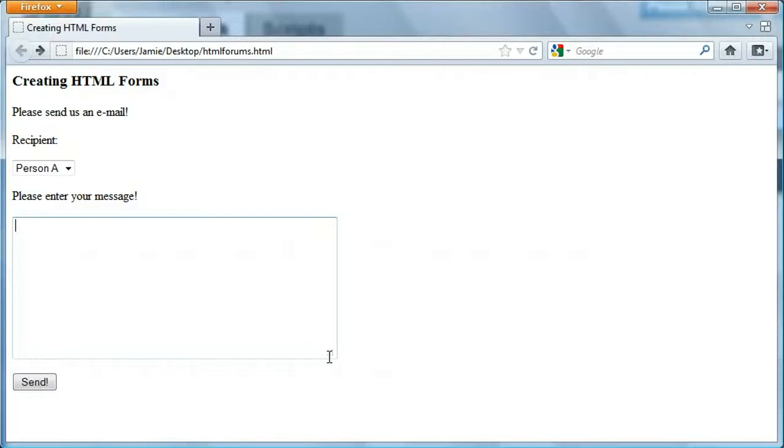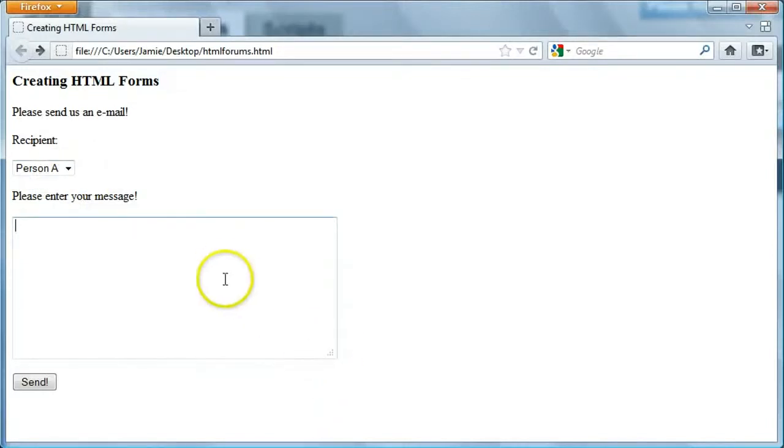In the last two tutorials we've been talking about how to create HTML forms and what elements we can go about adding to them, such as text boxes, password boxes, buttons, radio buttons, checkboxes, and stuff like that. So I figured in this tutorial, the third form tutorial, we're going to be talking about two new elements that we can add to our HTML forms, which are drop-down menus or select menus, which allow you to basically select a couple options. I only put in two options here, but you can have as many as you want. And text areas, which are basically giant text boxes.